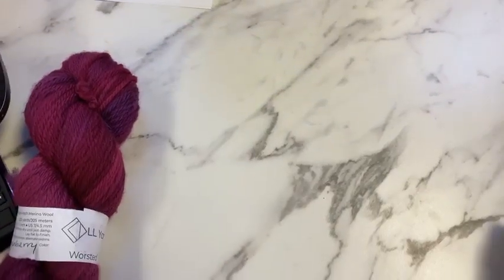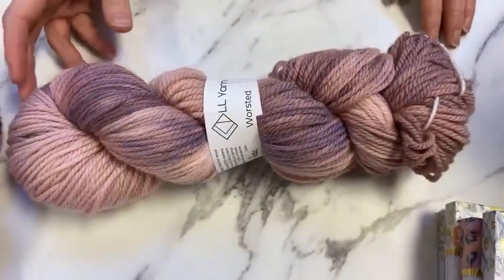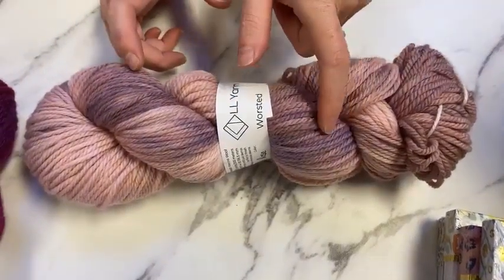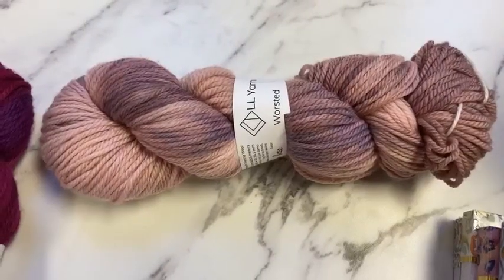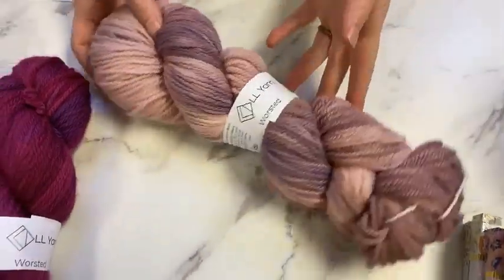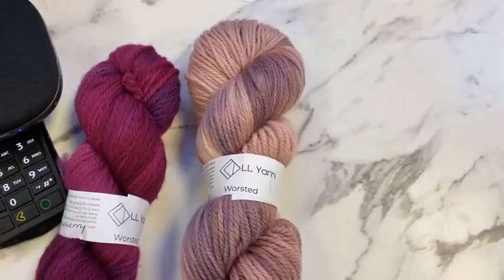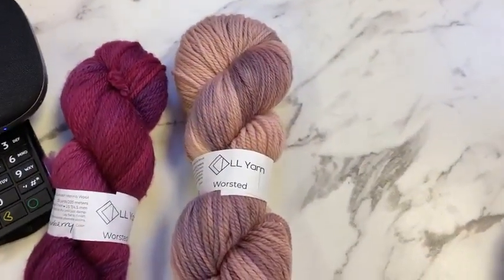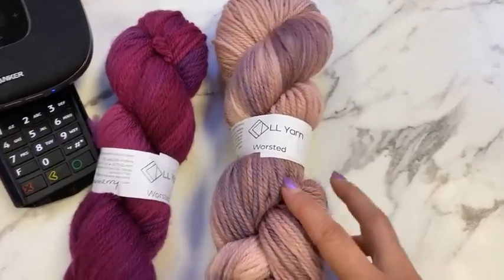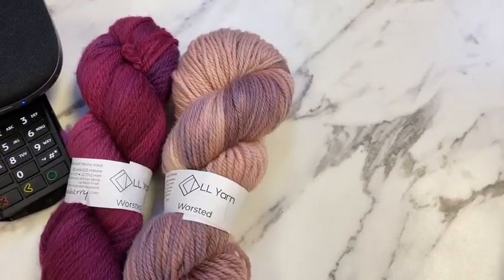If you like softer pinks, we have this beautiful dusty rose that's kind of a blush pink, a mauve, a little lavender. I love that one. And on this yarn, unless you were to do something multicolored, we really don't have sweater quantity left. So I linked lots of fun things this morning that are 1 to 3 skeins.